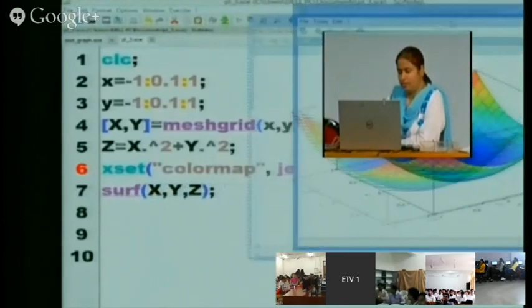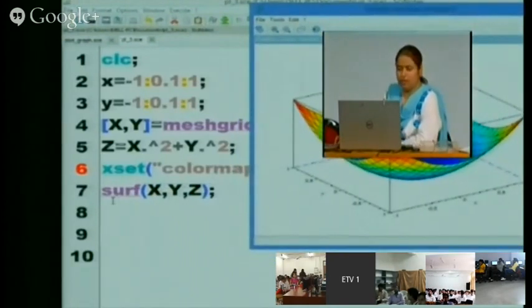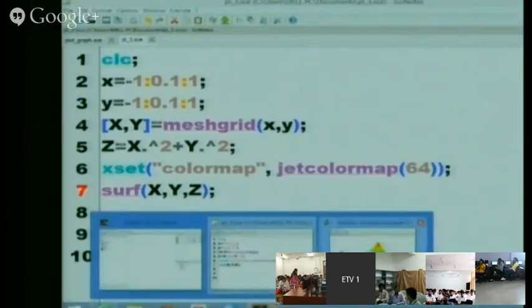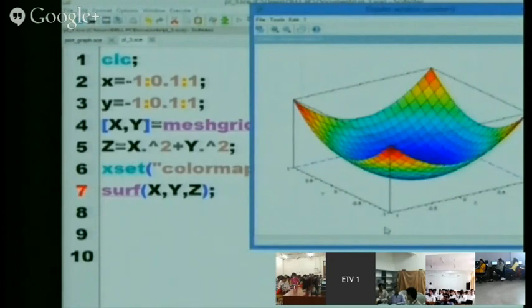This you can see, so I am using the command surf also. You can use mesh also, and then this colored mesh will be available to you. Clear?